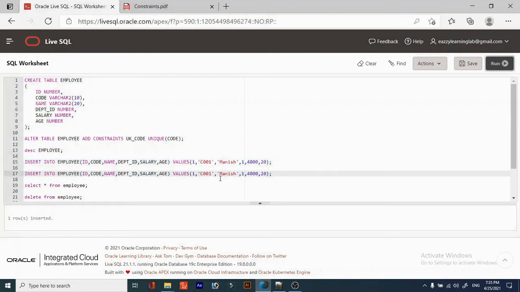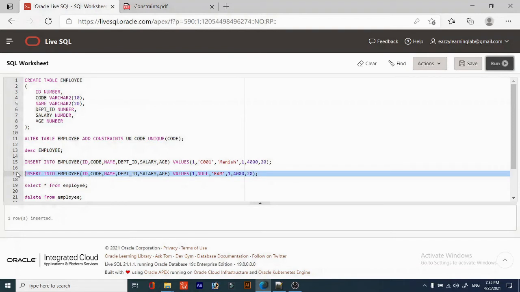Okay. A unique constraint has been defined on the code column. We'll try to insert a null. What will happen? See it. Null. Okay, same values, only I have changed the code.